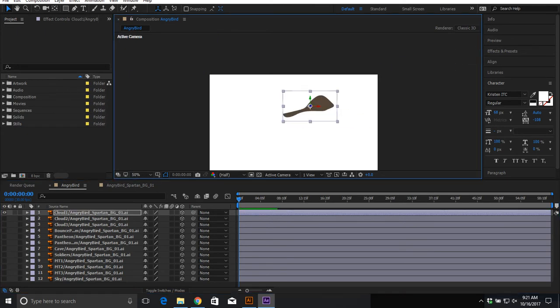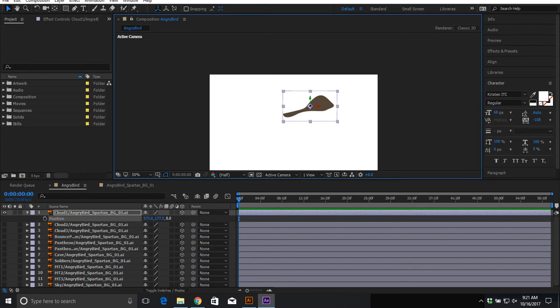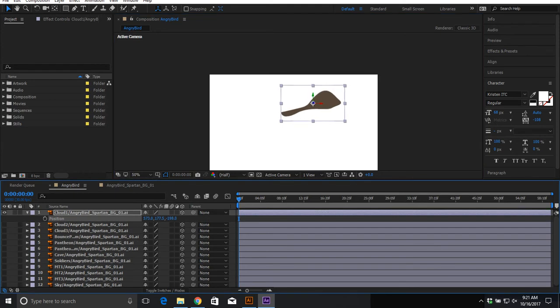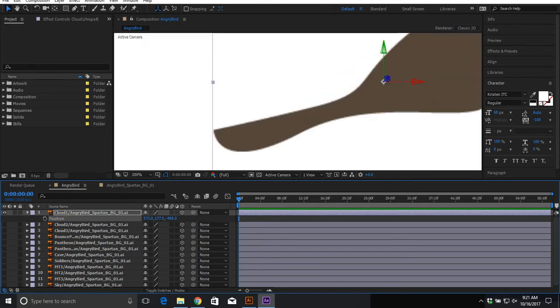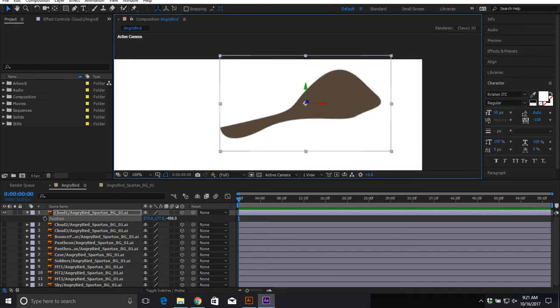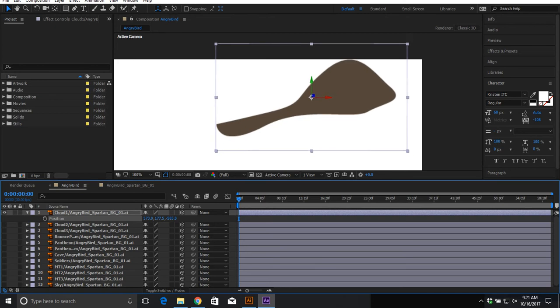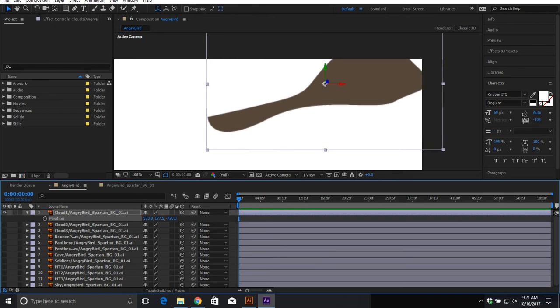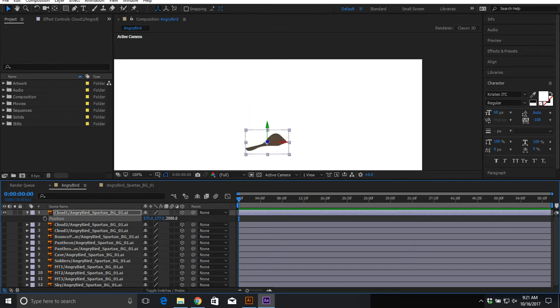Just so we can see where it's at, I'm going to take this and hit P, and then I'm just going to move the Z backwards. Now, it's going to be kind of odd. If you look at this, I'm going in the negative direction, so this is negative 500 right now, negative 600. It's getting closer to the camera. So it seems weird. Pushing it away from the camera is actually going to be in the positive direction. So you don't have to know specifics about how far to move anything. Just kind of pick a starting point. So in this case, I'm going to pick 2,000.